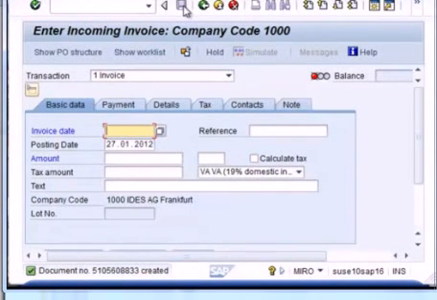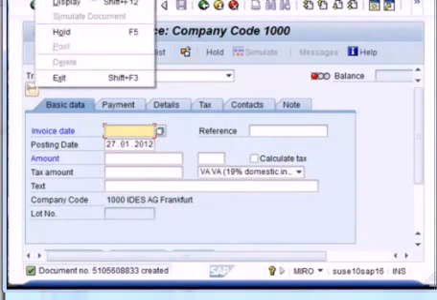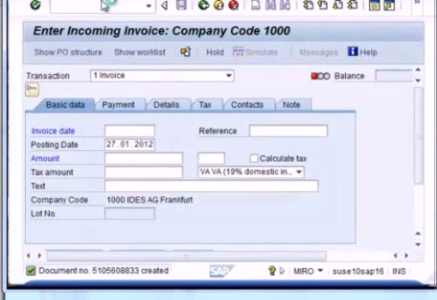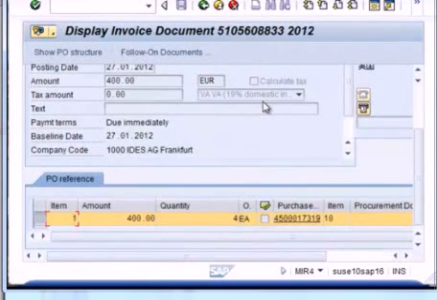And also click on the follow-on documents. Click on the accounting document, and it will give the accounting view of what needs to be paid to the vendor.